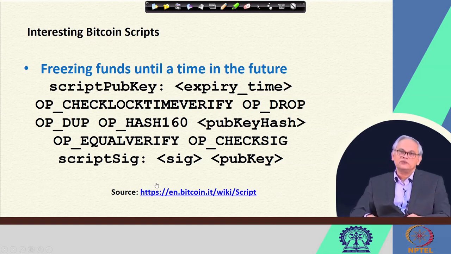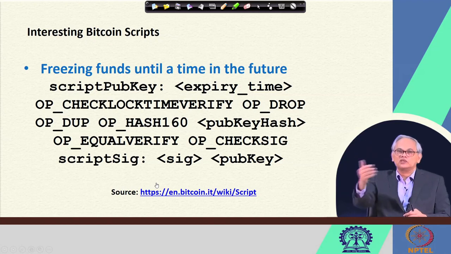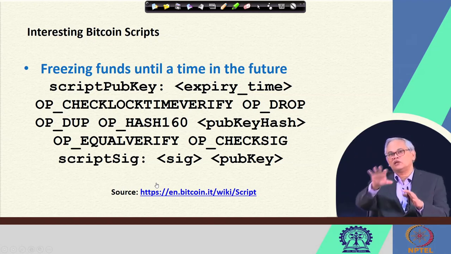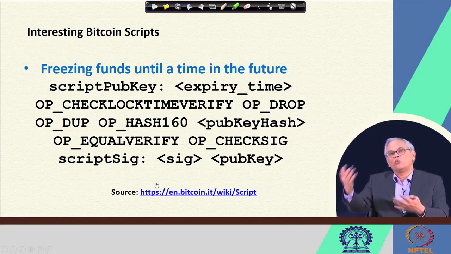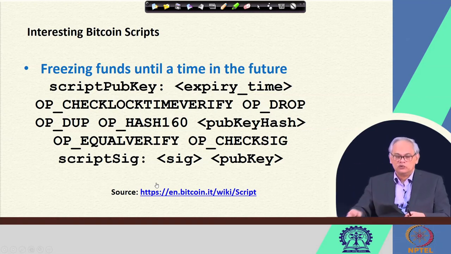are frozen, and if the system time is not after that, then it will return false and no further processing will be done. In that case, if it was from Alice to Bob, Bob will not be able to claim those.